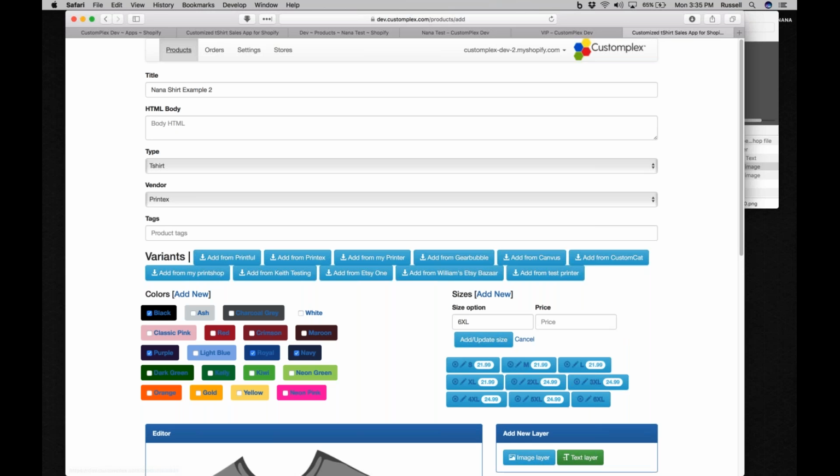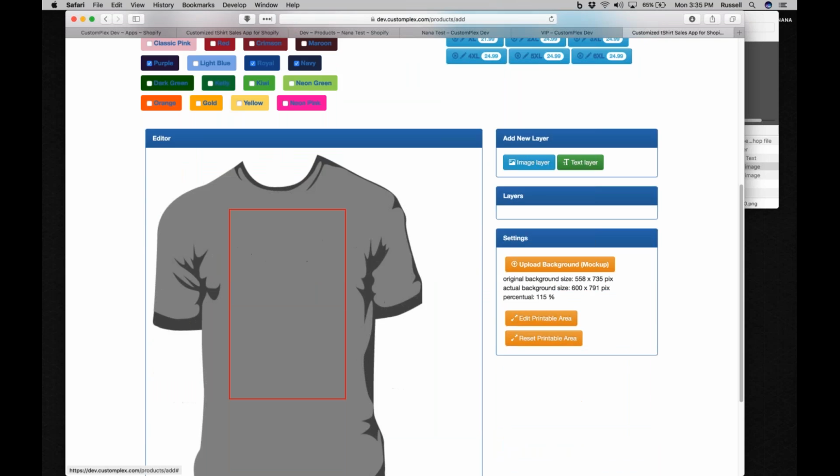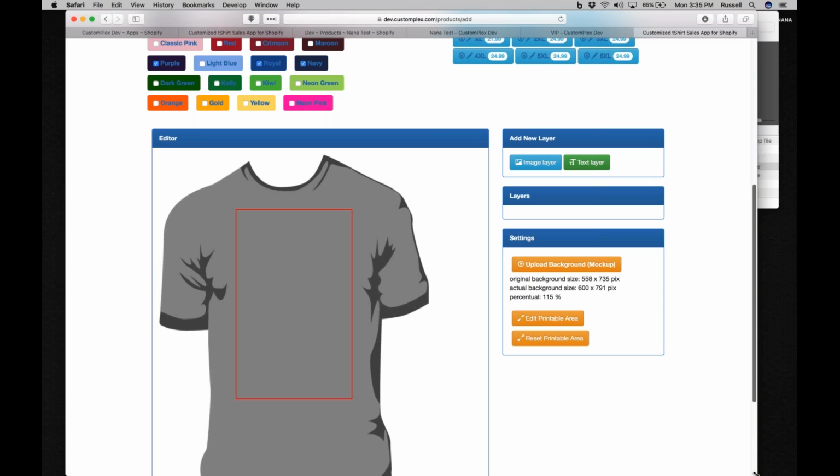Now you can see on the left while he's doing that, you also have the option that brought in all the colors. So let's say you wanted to offer it in black, or you wanted to offer it in maroon or navy. You just merely put a checkbox in those, and then when the shirt gets published, you're going to be able to have all those colors available inside your store that are selling that one design for you.